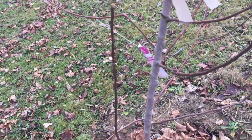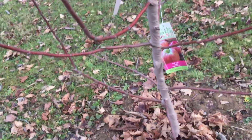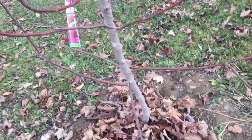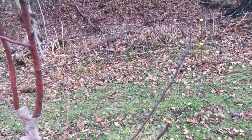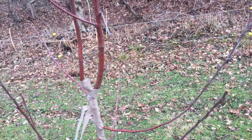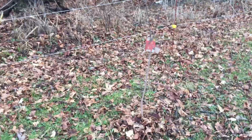But around here we could get some really cold weather. It could get down to -20 here. We're in southwest PA, but as you can see, look, deer have eaten the edges. There's another one. So I have an idea. We have some orange construction fence, and I think I'm going to wrap these in orange construction fence so they still get air, they'll still get light in the springtime. But here's another one.